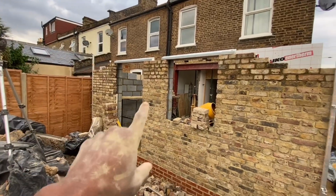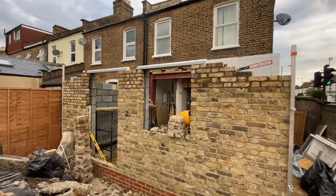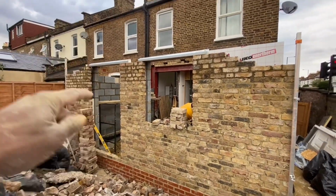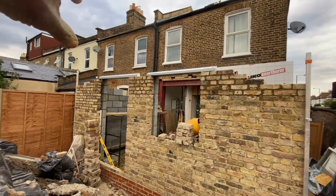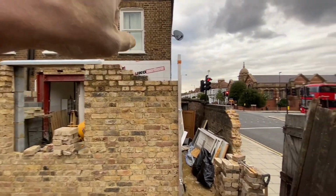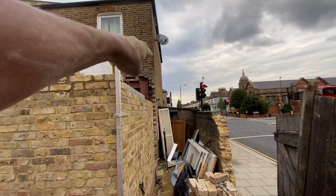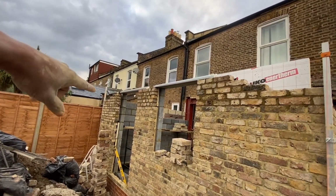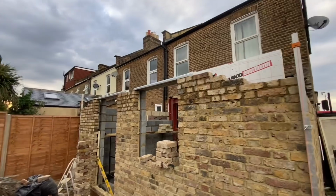So you can see I've got my door here, I've got my window here. Pretty much, I really wanted to get that done today. Tomorrow, I'll set up a trestle here. So I'll be working on this side. Mr. A will continue on the block working side. And I'm going to try and get this soldier course up on top of those lintels, put my cavity tray in, weep vents and all that. And then run it around. My aim at the moment is to get my brickwork up to height on this side, all the way around. And this side is going to be the gable end, so there's going to basically be a triangle above here. So yeah, should look good when it's done.